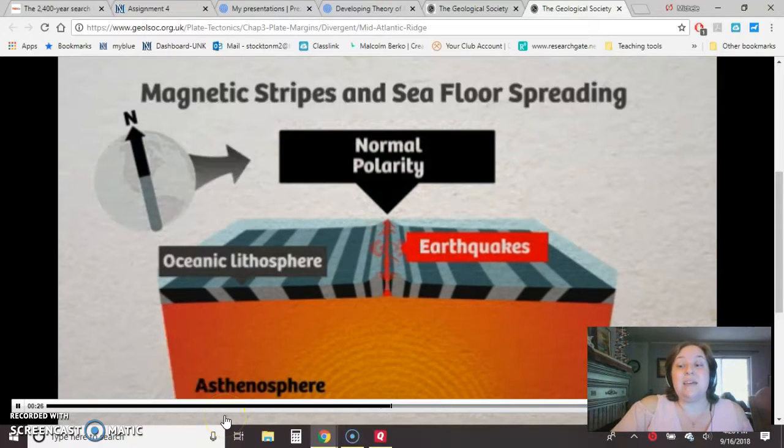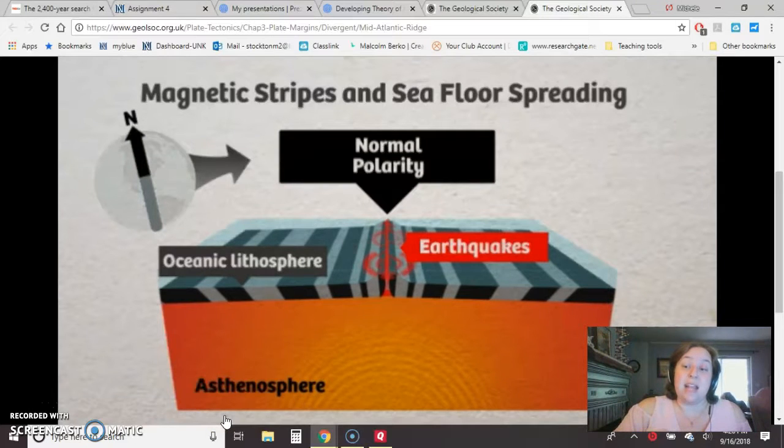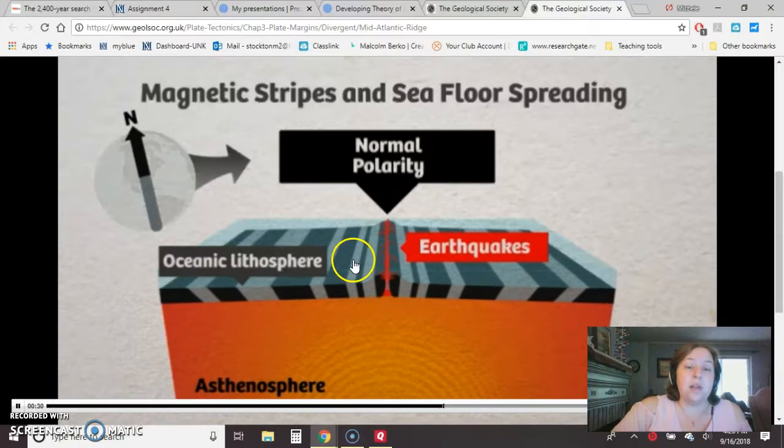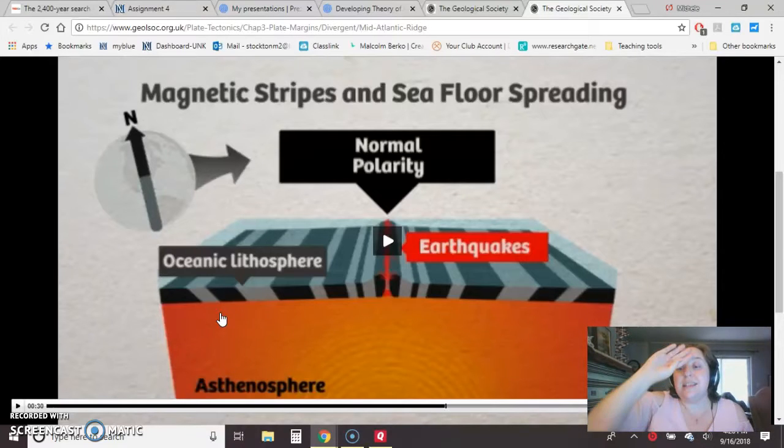So we currently live in a time that has a very strong magnetic north. But one of the things that we're discovering is that it is, in fact, starting to move a little bit more towards the south. So magnetic north is not as strong today as it would have been in 1915 or even in the 1960s when Matthews and Vine were doing their studies.